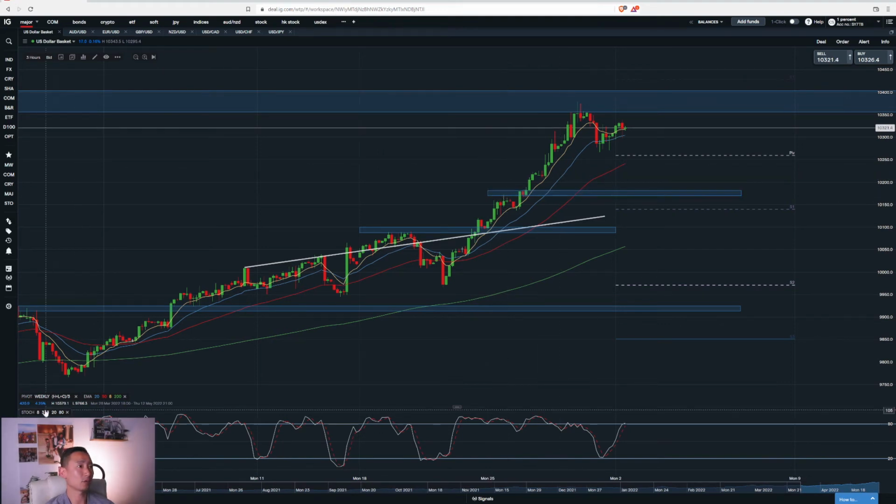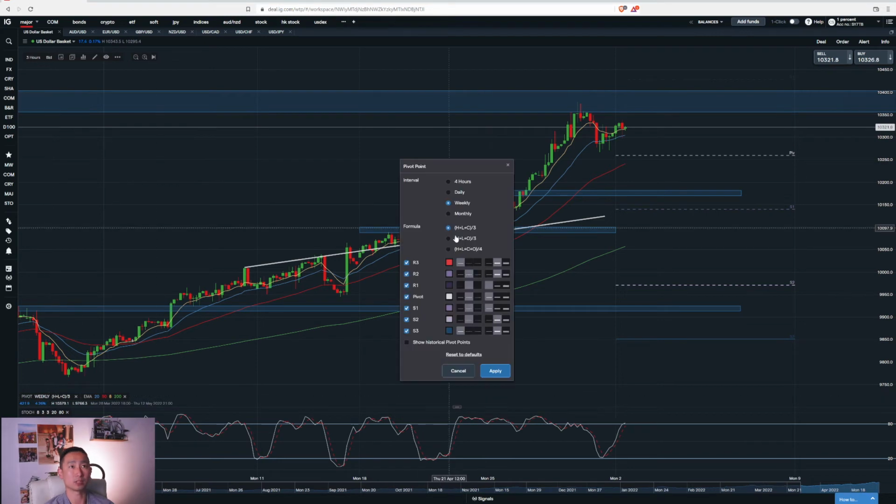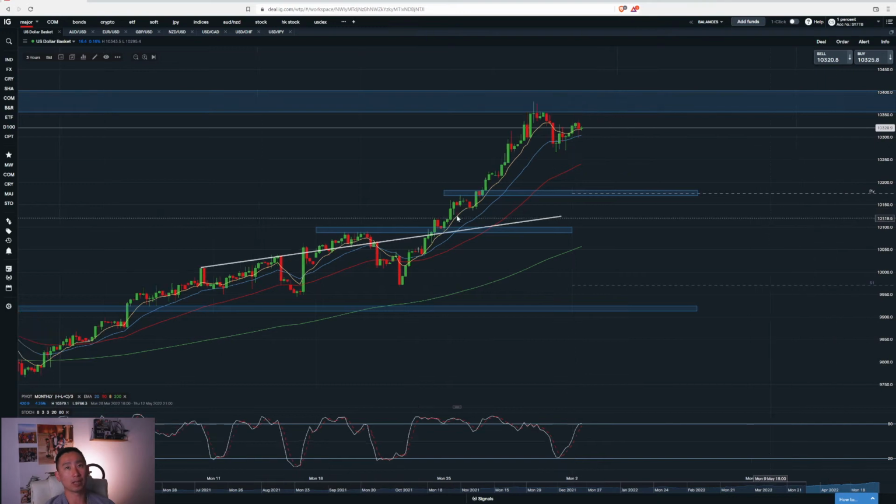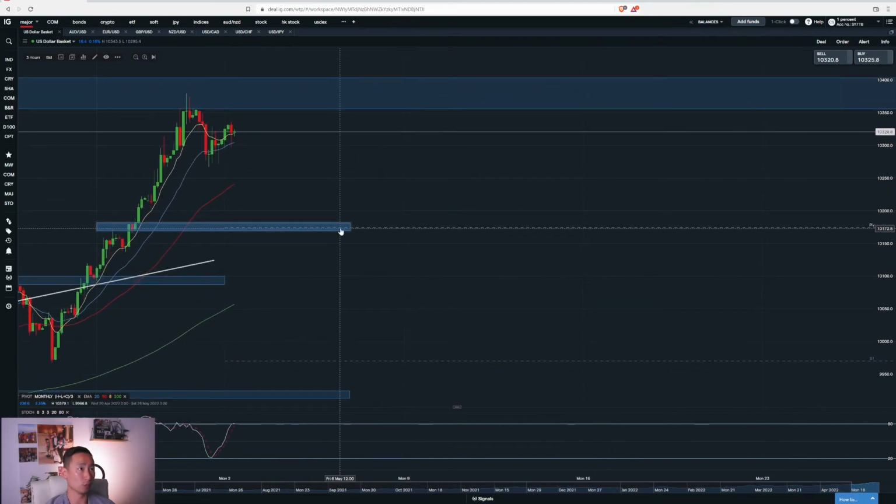10170. Let's have a look at the new monthly pivot and see, is it around the area? Oh, spot on. I haven't actually done that. I only found out today. Yesterday I briefly looked at the market. I haven't done anything, so I'm actually doing the full analysis while I'm doing this recording with you guys. So really strong support level. I love the fact that the blue box coincides with this monthly pivot.